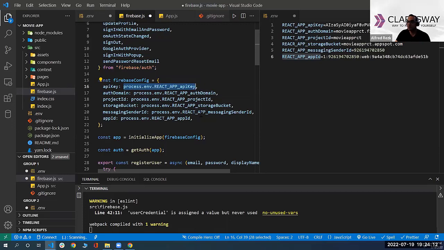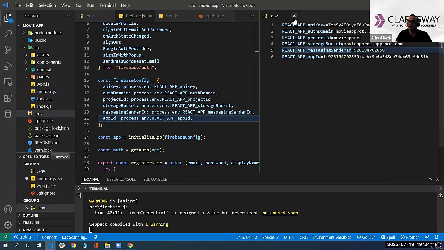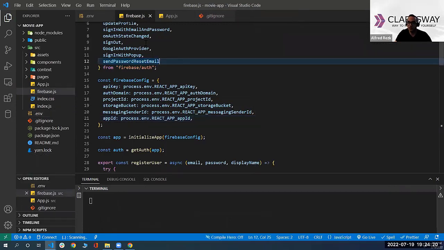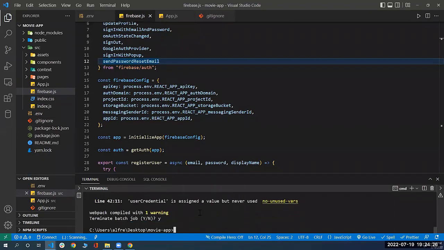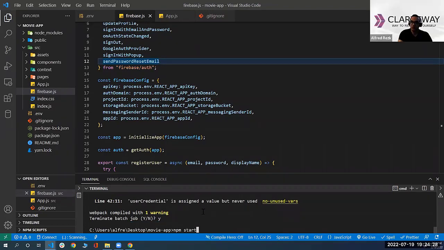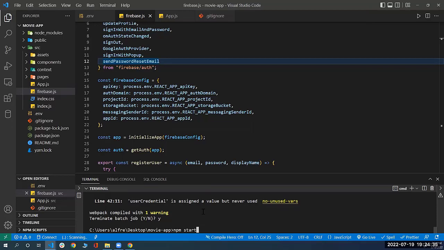Okay. But it's not going to work like this because I have the server running. As I said, once you update the env file, and here, if you save, it's going to rerun, you have to stop completely, terminate, and then start it all over again so the environment variables take effect. Sir, you have a typo on .env.